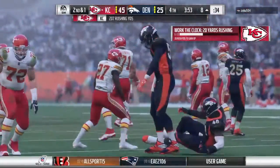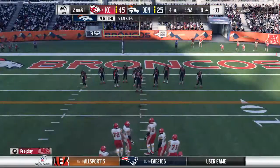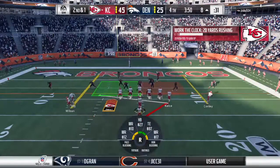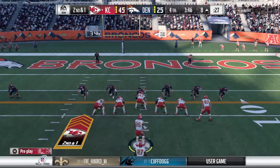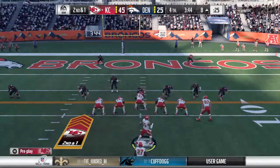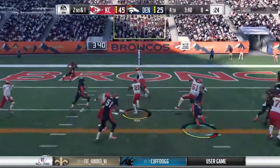I mean, now you're 2nd and 1. Although, you know, in the NFL, even if he picked up the 1st down, I don't think it's a big difference because the clock doesn't stop. Yeah, not like college. Right. If it's college football, 2nd and 1 is probably better than picking up the 1st down because in college football, the clock stops with every 1st down and actually aids the defense in that.